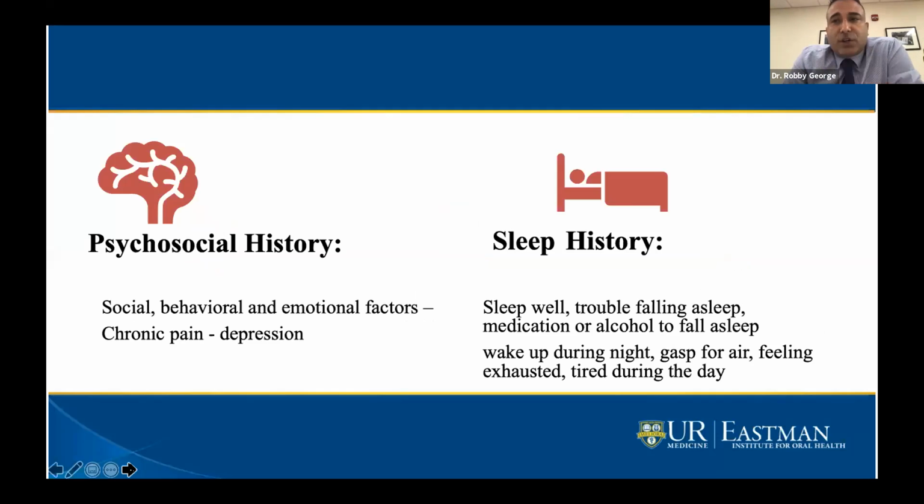Another thing that Dr. Junad had told you about is the 2 extra steps we do, which are psychosocial history and sleep history. Psychosocial history is important because maybe about 40% or 50% of chronic pain patients might be diagnosed with depression. We have seen that, and there's research published on that. Another thing we always ask for is sleep history. Why do we ask for sleep history? Everybody knows that if you don't have enough sleep or REM, then whatever pain you feel will express even more.